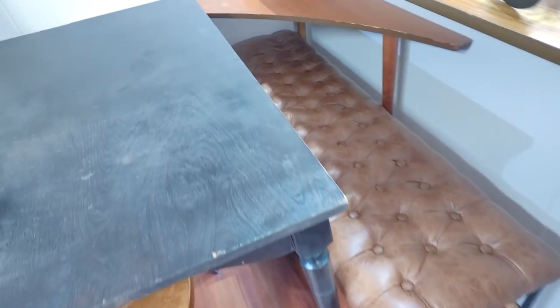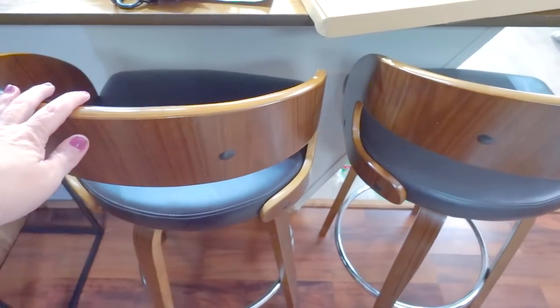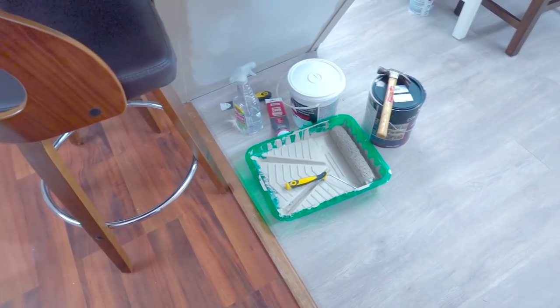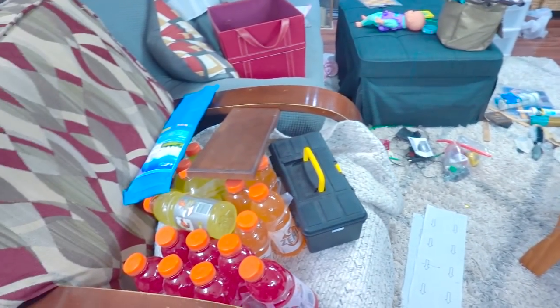So this is a 51-inch long bench, and this table is shorter than that, so very, very small table. And we got two chairs right here. This one's going to be right here later on, but I got the rest of my painting stuff that I have to finish the house with. And this is what my living room looks like now.